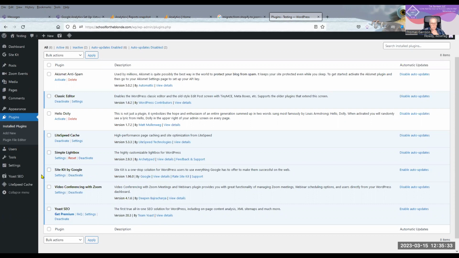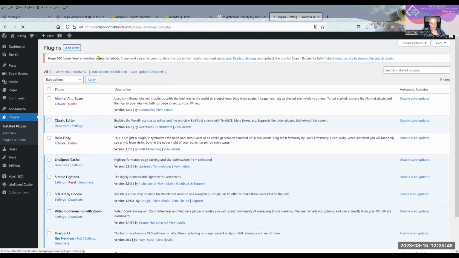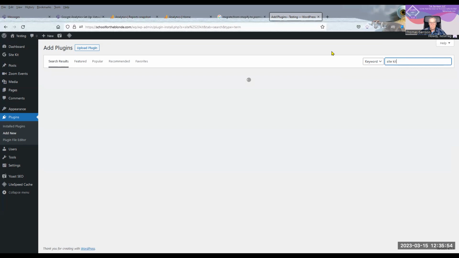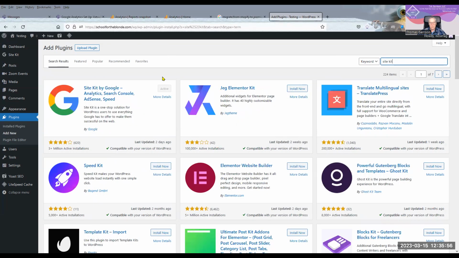Oh, wait, here it is. I'll go ahead and delete it and then download it again. Yeah, then just go back into add new, and you can type in SiteKit, and it'll be the first one.